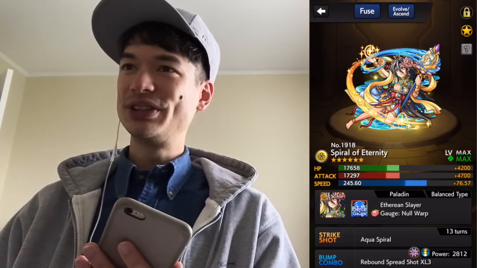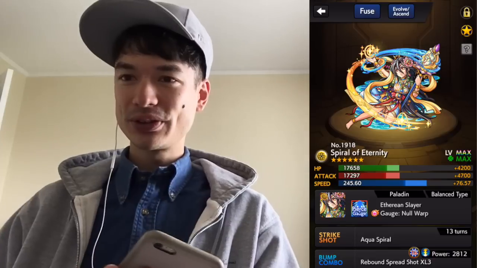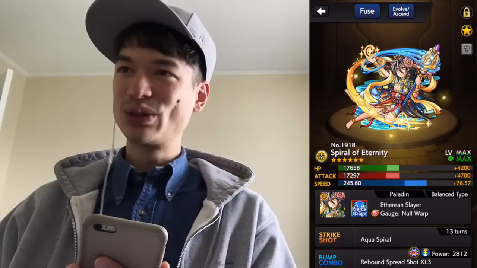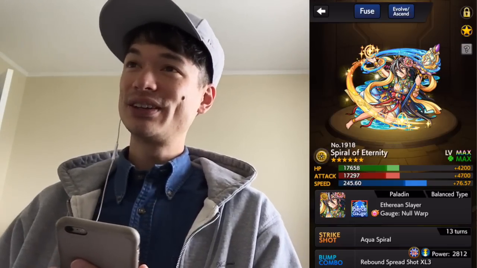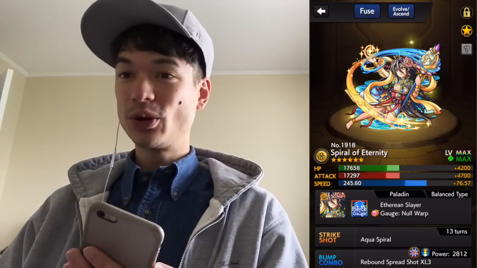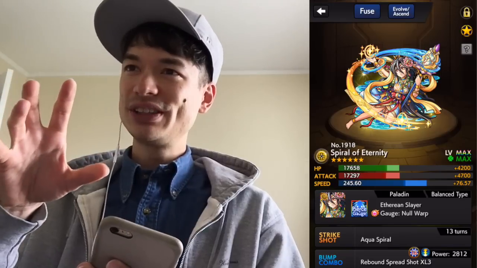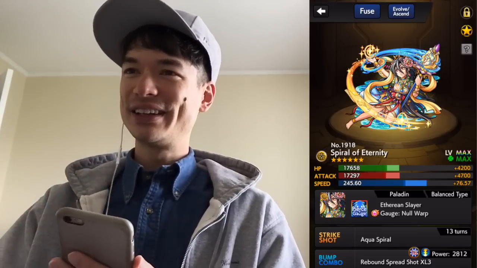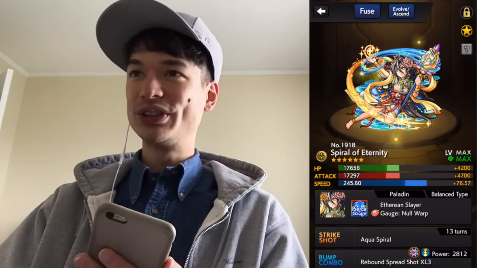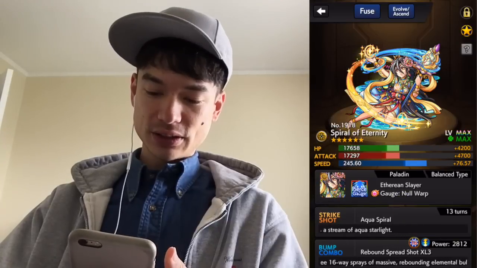The thing that separates Eternity from all of the others is Ethereum Slayer. And this works on Ethereum bosses, of course, like Fenrir and what's his name, the Felmane. Yeah, it'll work on them. But more importantly, there is the next Wood Impossible quest. It has a lot of warps in it, and there are these jewels that you need to break pretty quickly, and they are Ethereum type. So as a max luck, Eternity will be very good for that next Wood Impossible quest.